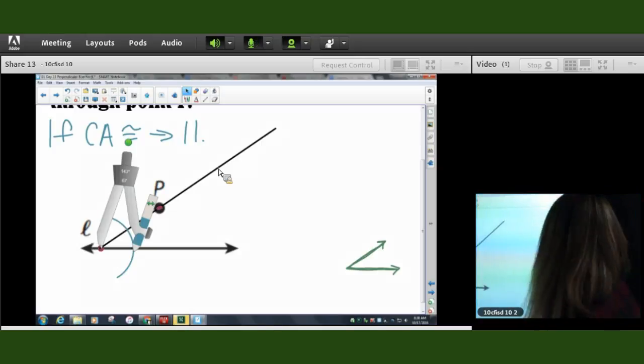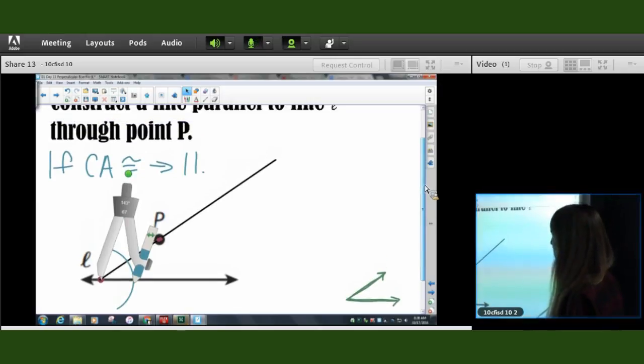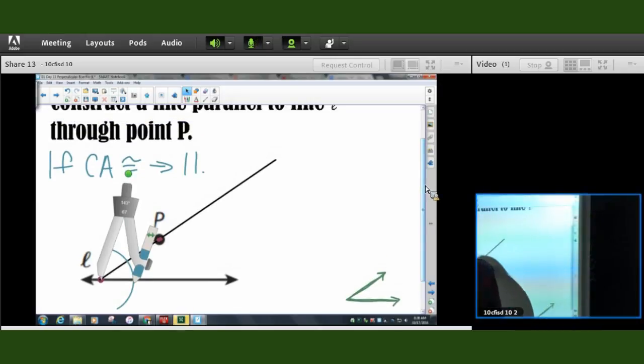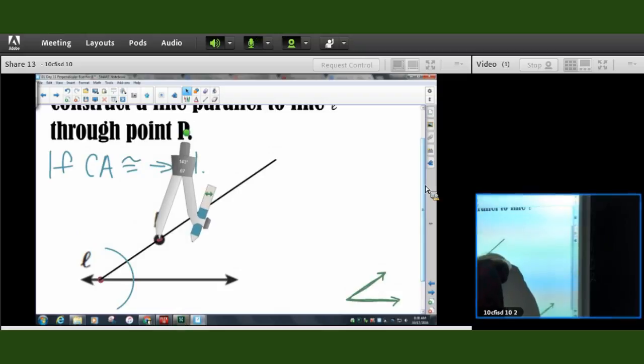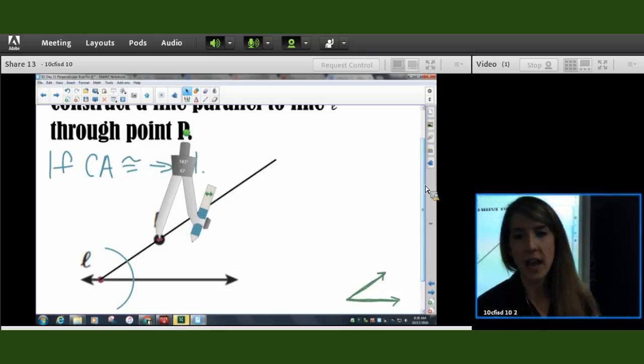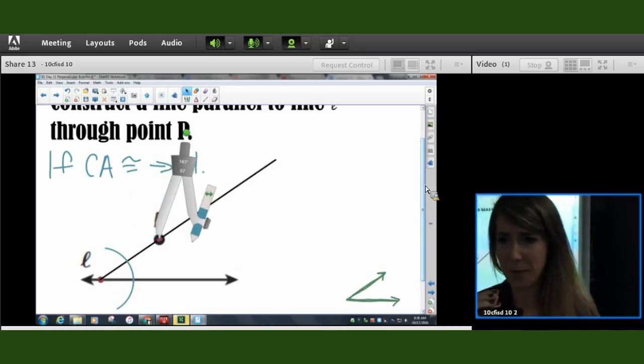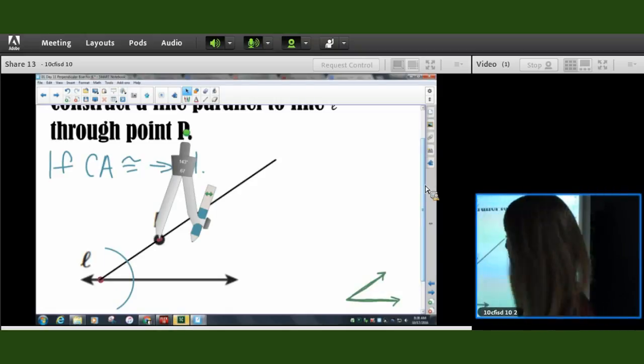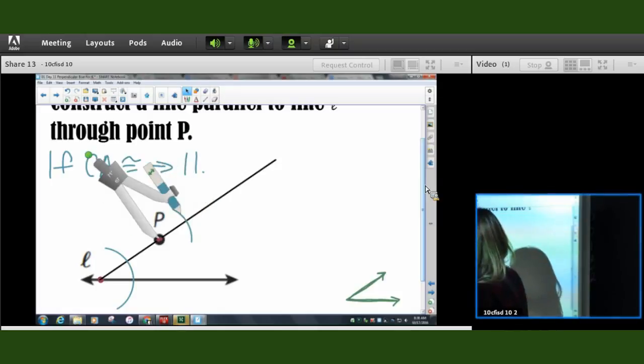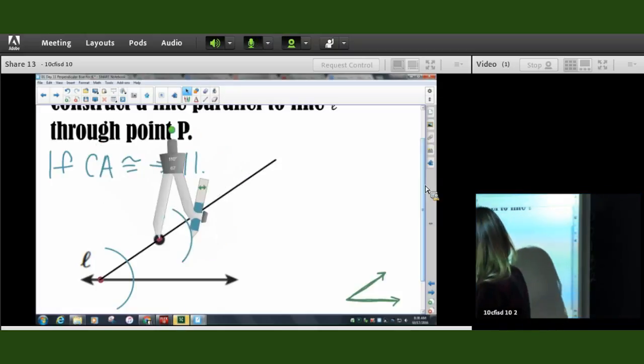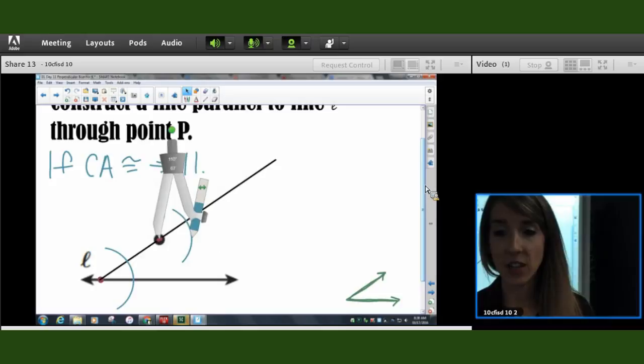Then you take your compass and you move your needle to the middle of point P. Not the edge, not the side, the exact middle of point P. Points aren't supposed to have middles, but our point has a middle because it's unusually large. And you make the same arc. So far, all I have are identical arcs.